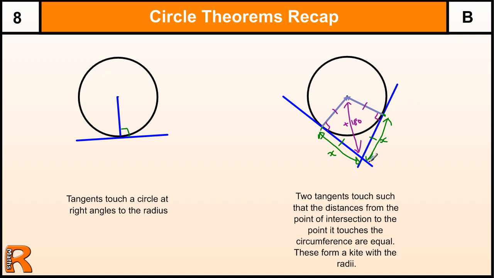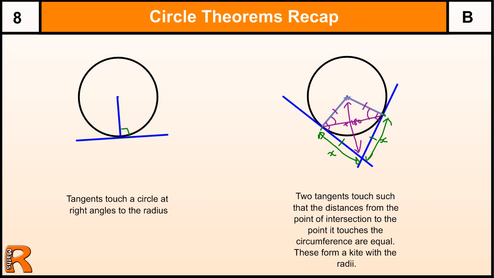So there are lots of little rules we can get from that to help us work out shapes to do with tangents. And quite often, when you have a line going across the shape here, then we know this is an isosceles triangle because these two are the same. So if we know this angle, we can work out this angle, and we can work out those angles by just applying some basic rules of angles.